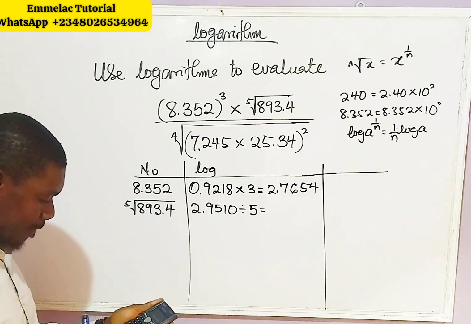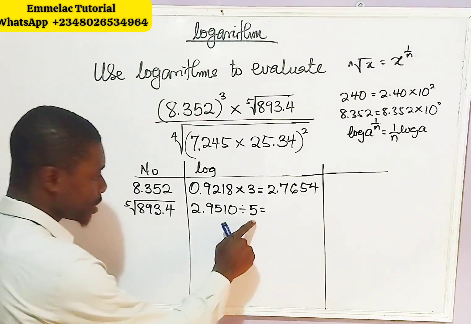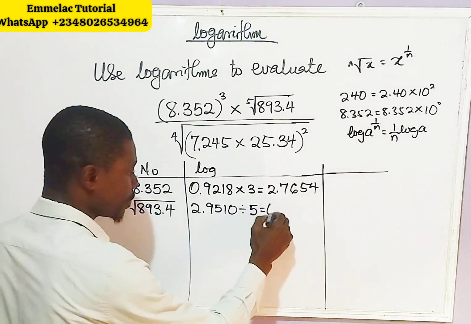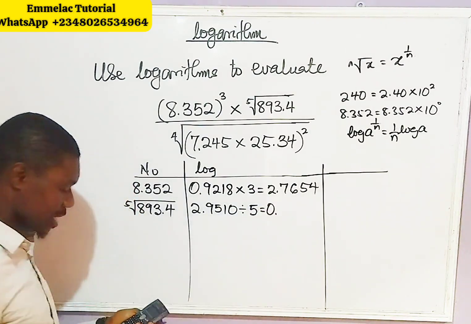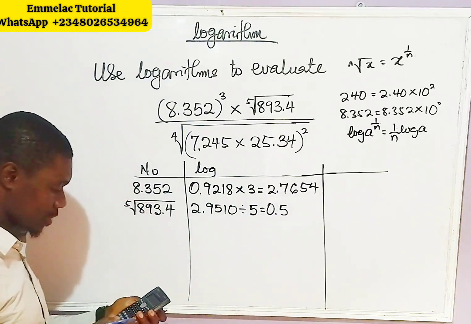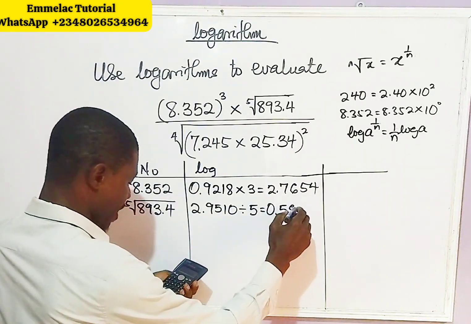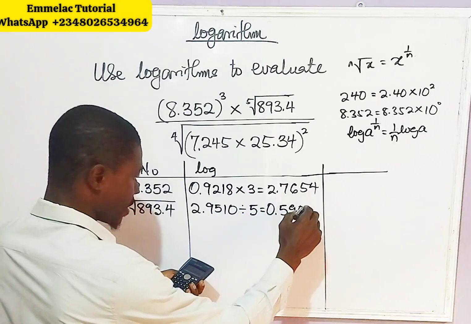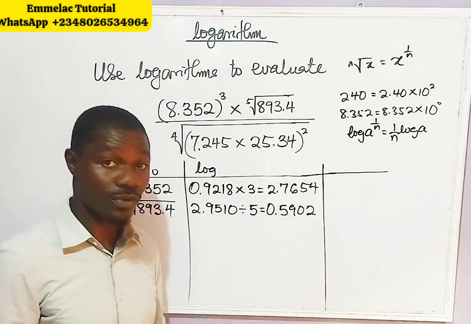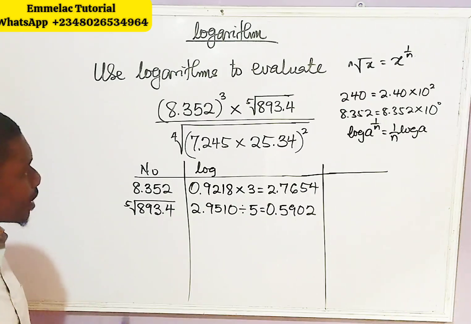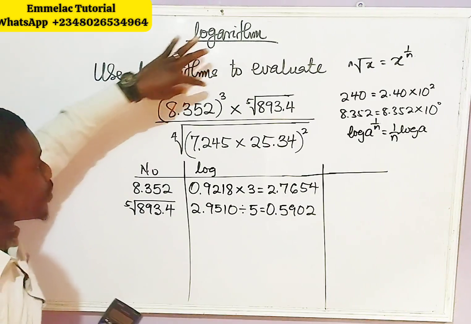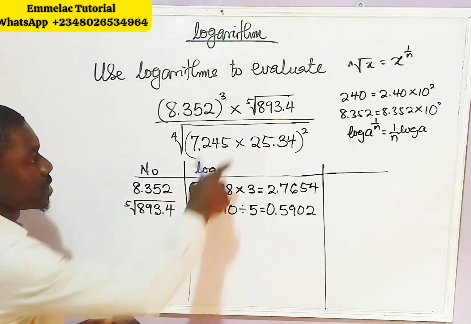So by doing this, we have divided by 5. So we can just do this. 5 in 2 is impossible. You just put your 0 point. Then in 29, that should give us 5. Or let me just punch it using the calculator here. 5, 9, 0, then 2. Now always ensure that you put your value to 4 decimal places at least. Okay, so in this case, we will now sum this up.